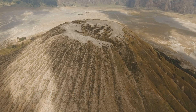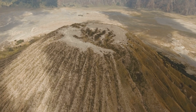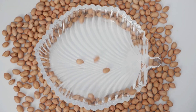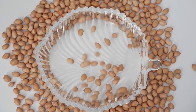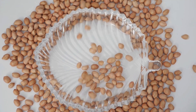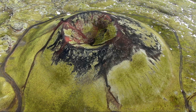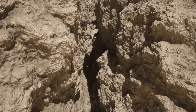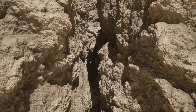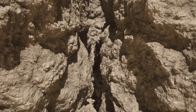The birth of a rhyolite dome is violent and dramatic, a true spectacle of nature's power. Imagine forcing cold peanut butter through a small hole — that's how thick, sticky magma oozes up, unable to flow far, piling up into a dome. As the dome pushes up, it shatters the surrounding country rock, creating a network of fractures and cracks that radiate outward. These cracks are vital — they become the plumbing for gold-bearing hydrothermal fluids, acting as pathways deep within the earth.